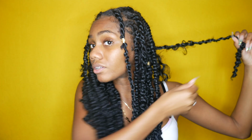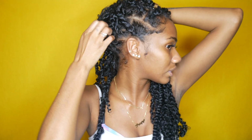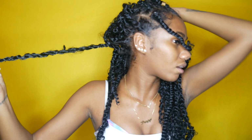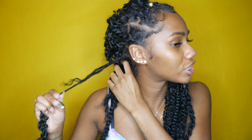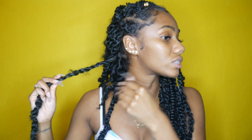Oh, you can see where this one came out, and I didn't care. I just put it in a ponytail. You can see my hair is coming out of this one. Like, this one right here is coming out. You can see my real hair right here, right there. So it's just time for this to slide. And you see, it'll just slide right out. Because my hair texture is so, like I said in previous videos, my hair texture is very fine. So it'll just come right out.